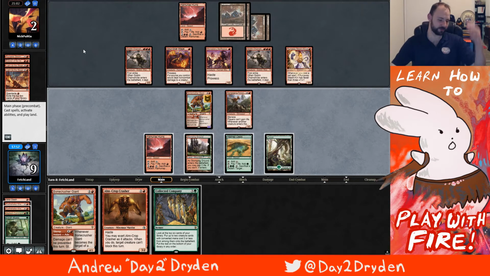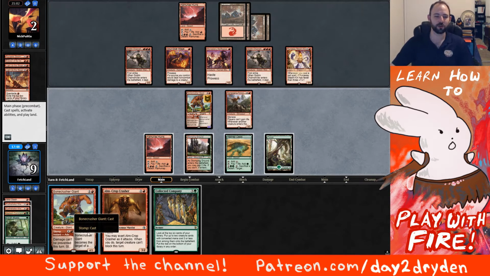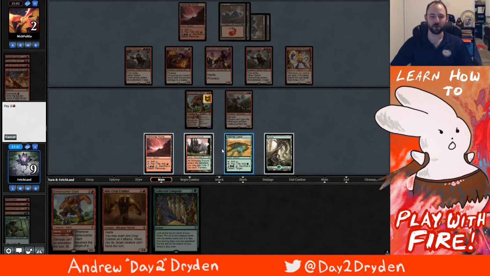Oh, what am I? I'm not paying attention, right? Wait, hold on. Let me reread this. Okay, sorry. I'm so used to using Bone Crusher Giant. I'm really glad I didn't miss this, because the comments section would have lost their minds. Okay, keep in mind, these are still new cards to me. I forgot that Bone Crusher Giant can just go to the face. My apologies.